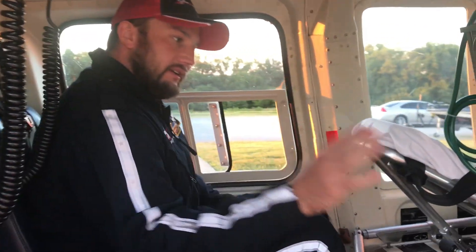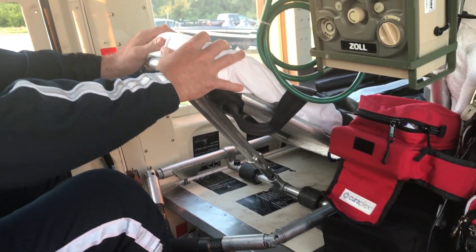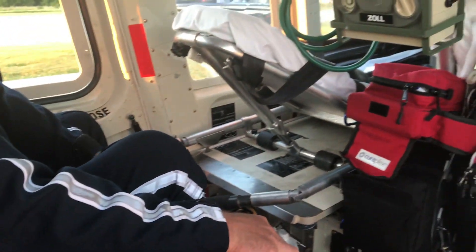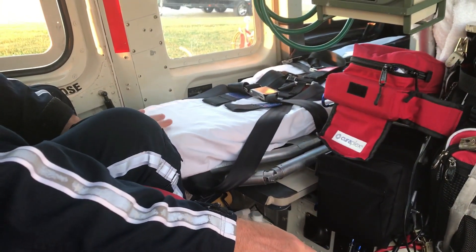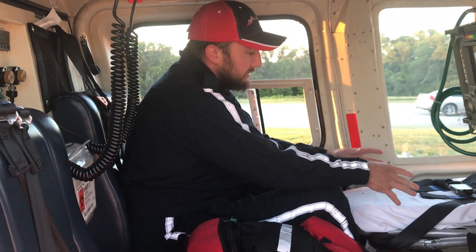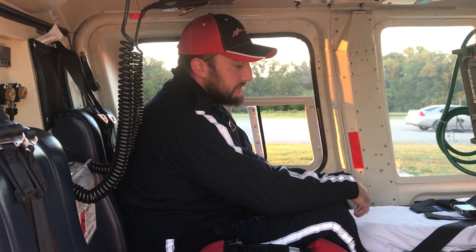On this side, most of the medications are on the other side, so my main responsibilities include talking with the patient and doing emergency airway management. Down here we have our suction unit, and the red bag has all of our airway supplies. If someone required ventilation or oxygenation in the air, we could drop the patient's head down, have my partner push medications, and I would have control of the airway, IV access, and the ventilator. Being on the left side, I have a little more hands-on contact and responsibility for communicating with and closely monitoring the patient.